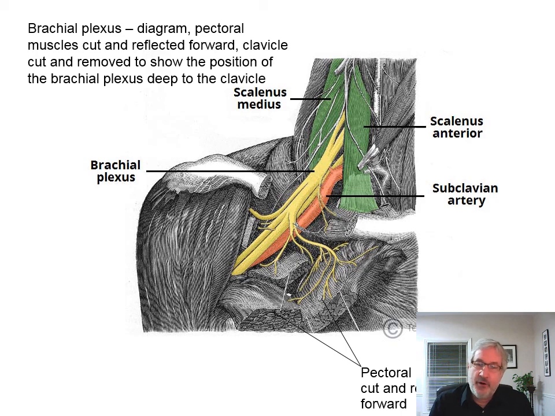And there are injuries that happen to the brachial plexus, and sometimes you can have a rupture of the subclavian artery as well, so you have bleeding in there. Blood is very irritating to nerves, and so it irritates the nerves and can cause some damage. So if you irritate the nerve here, it's going to affect everything all the way down your arm, depending on how many of the nerves were affected in the plexus.